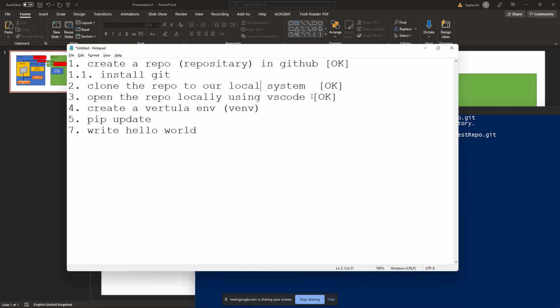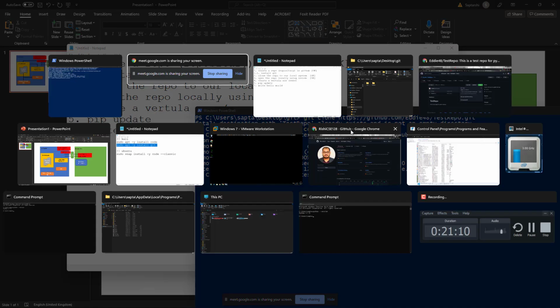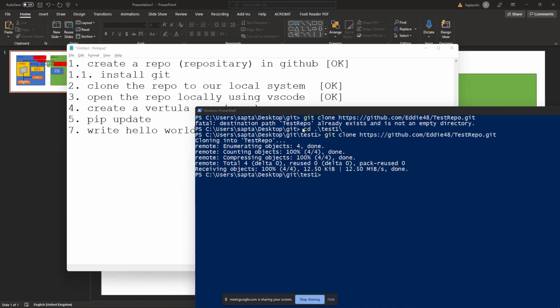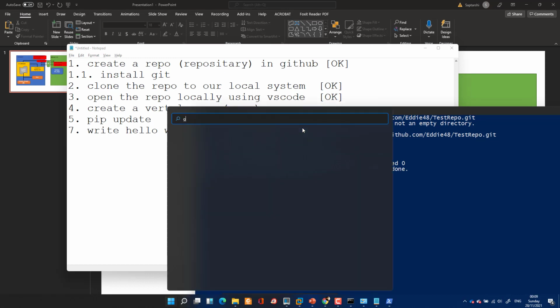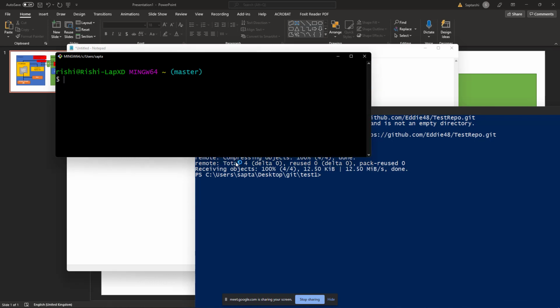So he's asking how he's going to do that using Git Bash. I'm sure you saved it on the desktop, so you do cd desktop. If you go to your Git Bash, let me open it again. You have to first navigate to the folder where you want to dump all your code.